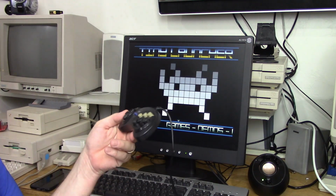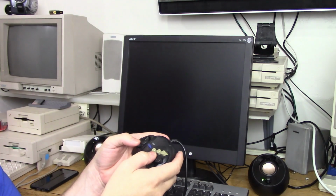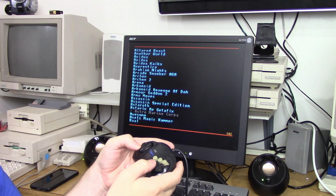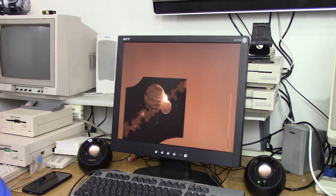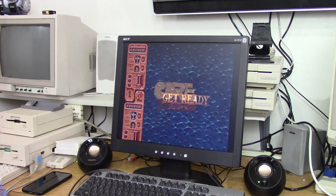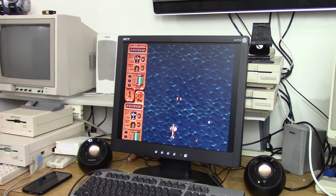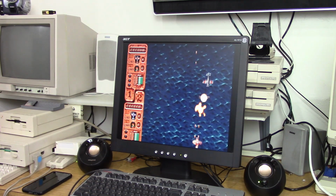Now I can just use the gamepad right here to get in and pick whatever game I wanna play. Let's find a good one here. We'll get some nice Banshee AGA started up here for you real quick. And you can see the UnAmiga plays this AGA game full speed, no issues at all.